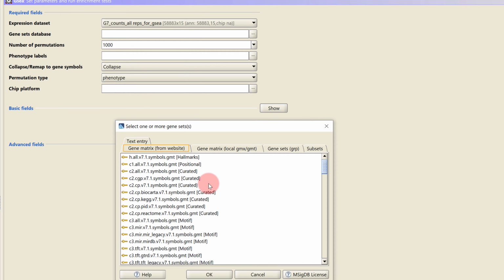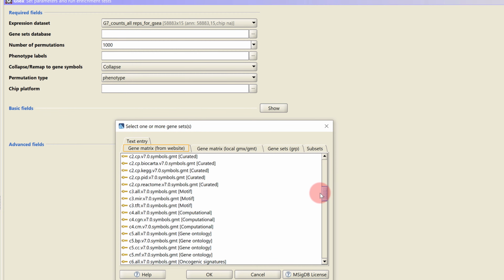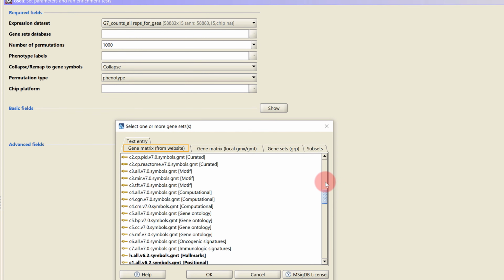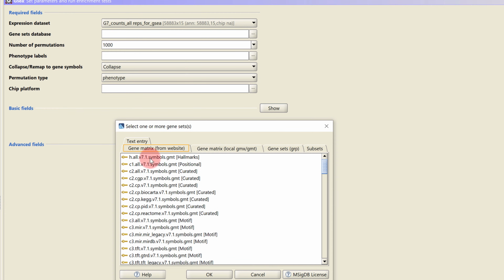When you're first starting out, probably the first ones to look at are the hallmarks. It's going to give you an unbiased overview of many pathways and cell states. So we're just going to click on that, and I guess just to say, as you go down this list, this is version 7.1, as you scroll down you get to the older versions 7.0, 6.2, if for some reason you want to go back to an older version. So we'll use the most recent and click OK.